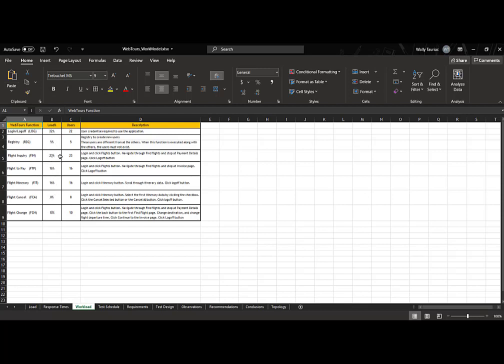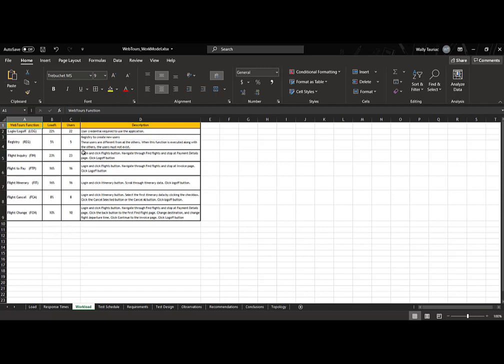So we're saying that the majority of the functions would be the use of the inquiry function and log in, log off. The second level of activity would be the flight to pay and flight itinerary. And then the ancillary or filler functions would be the flight change, cancellation, and registry, where those are not as many on a given day.